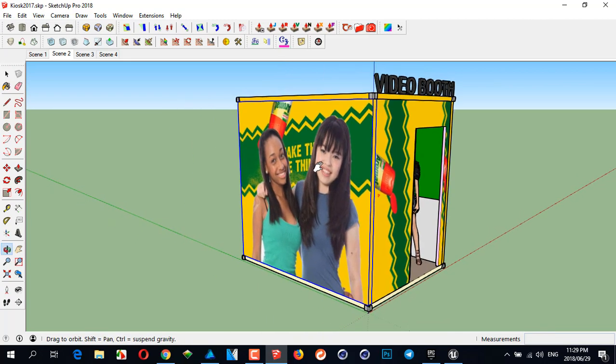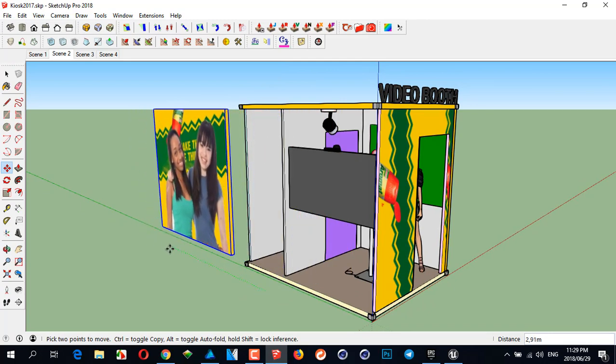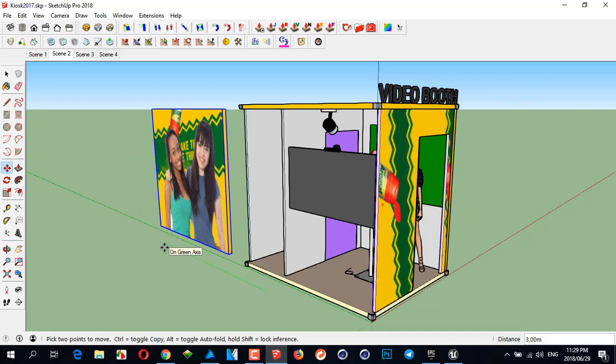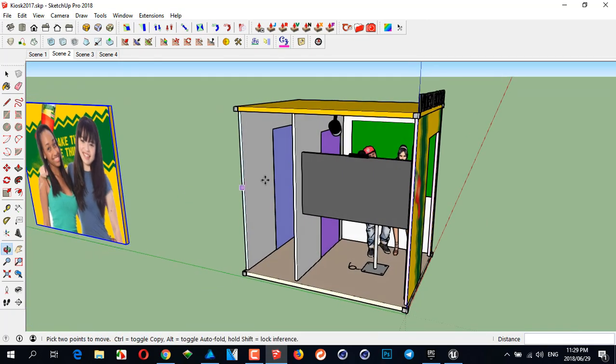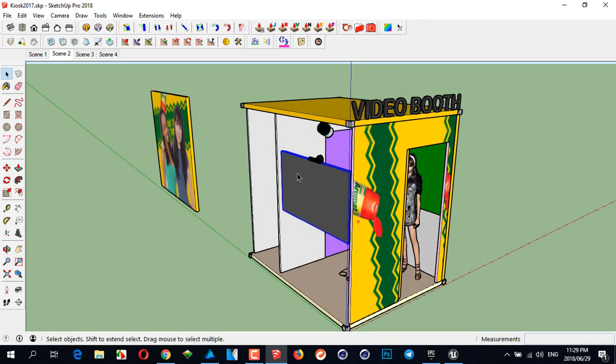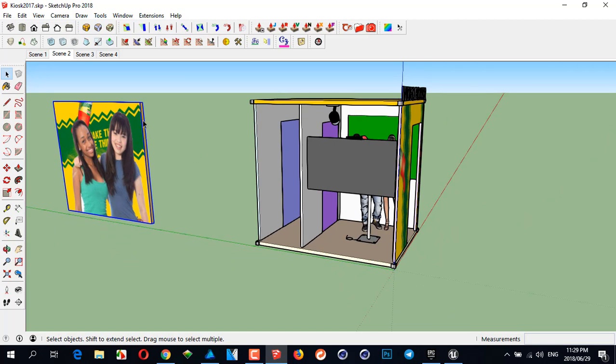So if I look at this here, this wall particularly, if anybody's watched my other videos, this is how I kind of move things out of the way. I keep it on an axis and maybe type in a number like 5, so I know how far it's moved. But if you want this particular object to be separate from, say, a TV screen that's against this wall that I just moved out of the way, then you make it as 2 separate objects. Don't make the TV screen and this wall as one object, because if you decide to move the TV screen, it's going to be difficult.